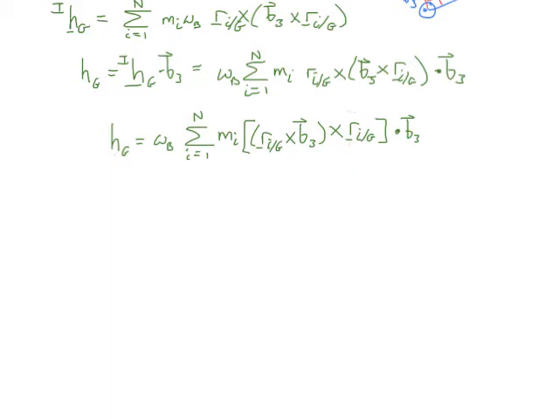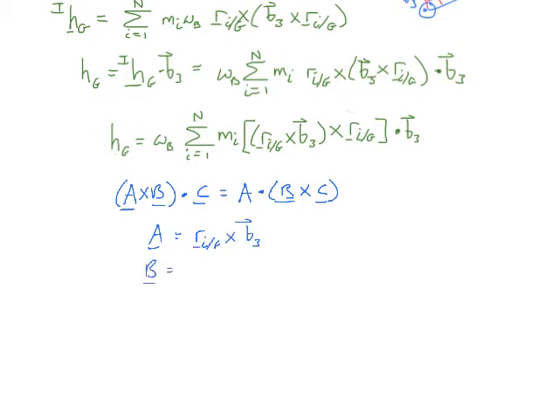and then it's that quantity crossed with the position vector r. And now we can apply our next vector identity, which says that a cross b quantity dotted with c is equal to a dotted with b cross c. And so in this case, our a term is equal to our position vector crossed with b3, b is equal to the position vector, and then c we set equal to b3. And so you can see that corresponds with the first part of this expression, the second part of this expression, and then the dot product with b3.